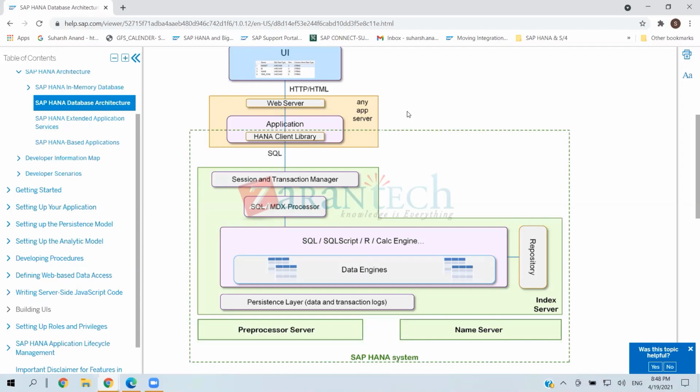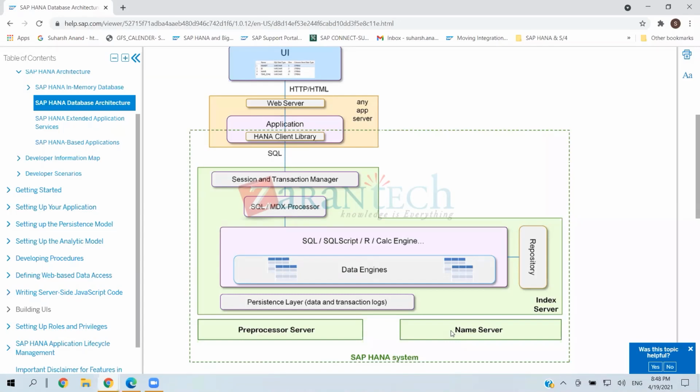That's new, and there are patch levels as well. Now talking about the pre-processing server and name server, these are services, the index server and the name server. Both are important services within the HANA ecosystem, within the architecture of HANA.